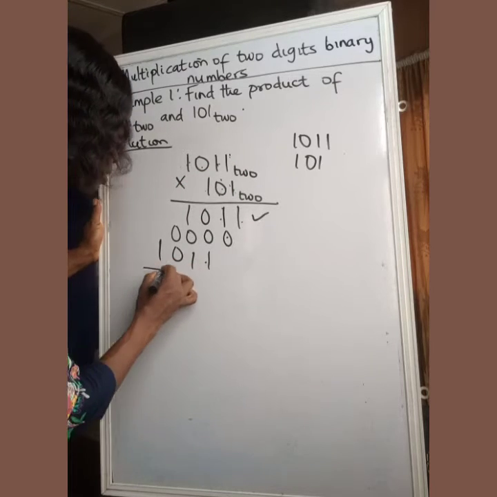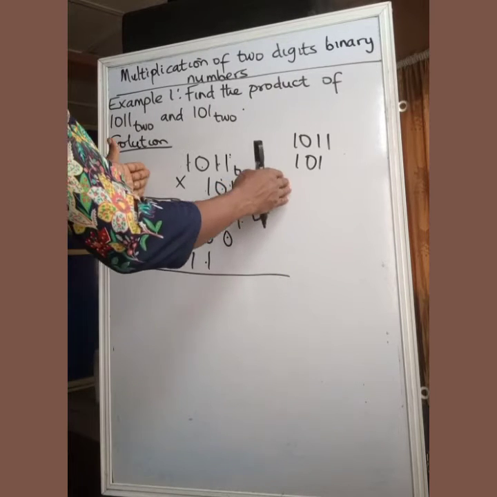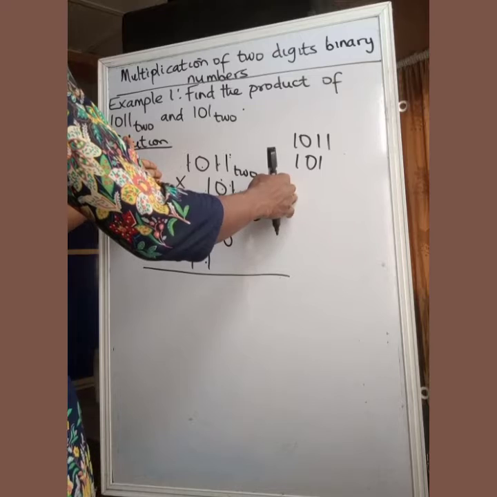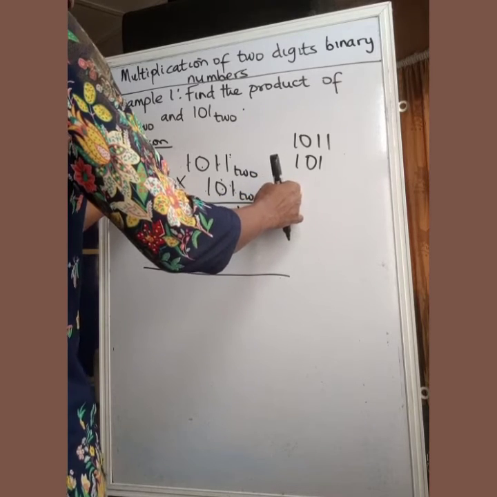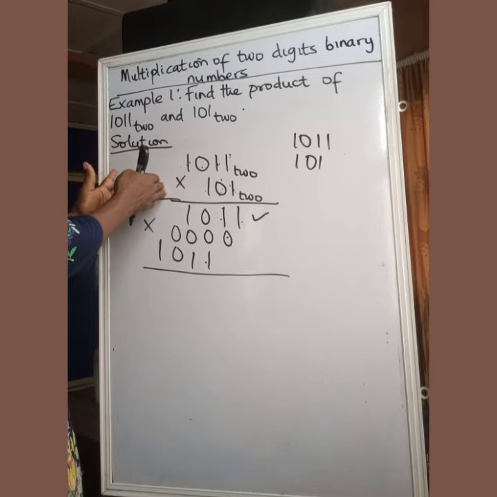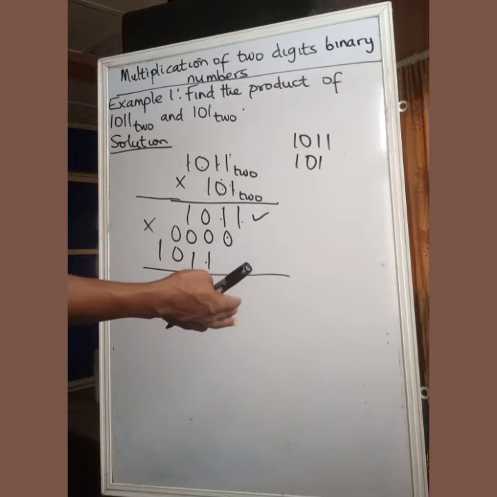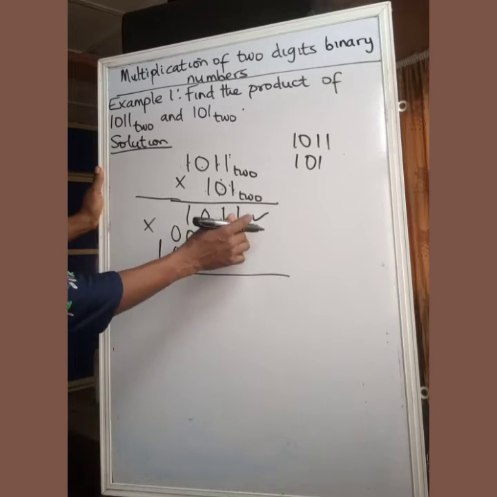So let's add. After multiplying, the next thing you will do is add. And if you notice, I started from the middle of my whiteboard. So when you're doing yours, don't start here, so that the space on your left hand side will not be enough. So you need to create enough space on your left hand side. So let's add.